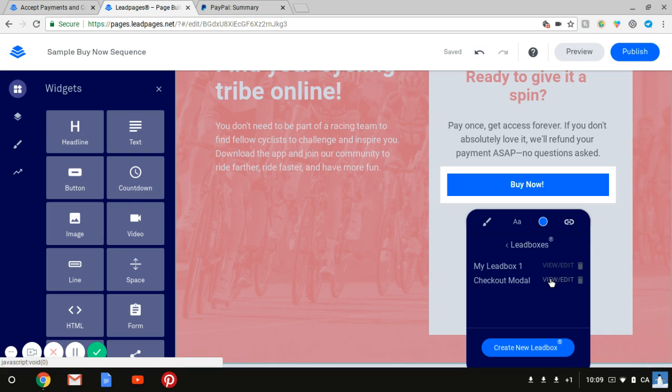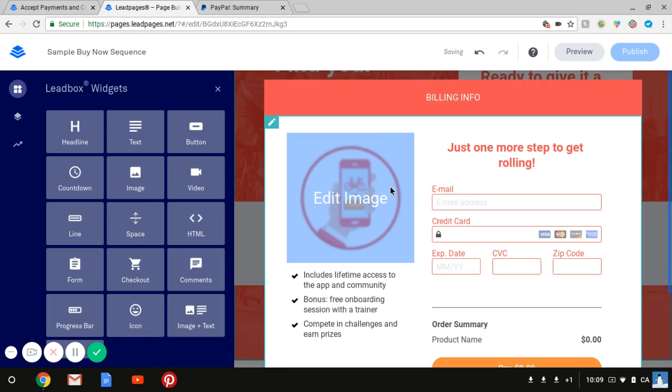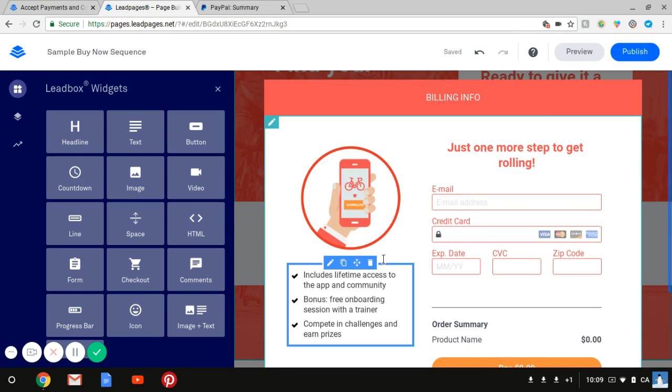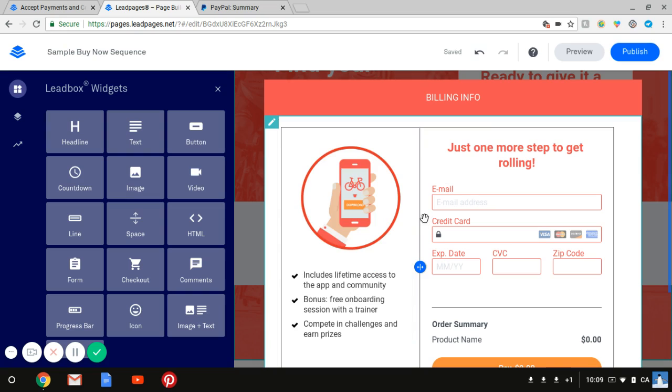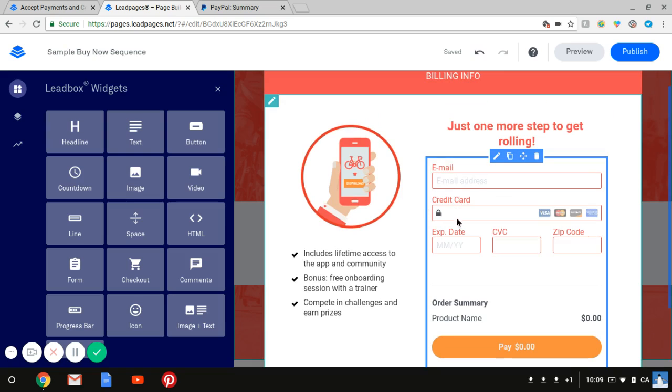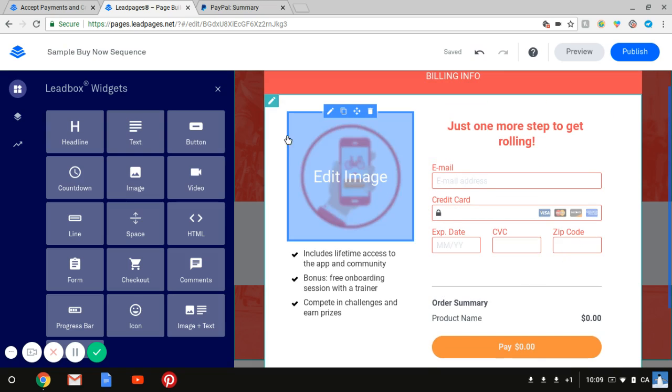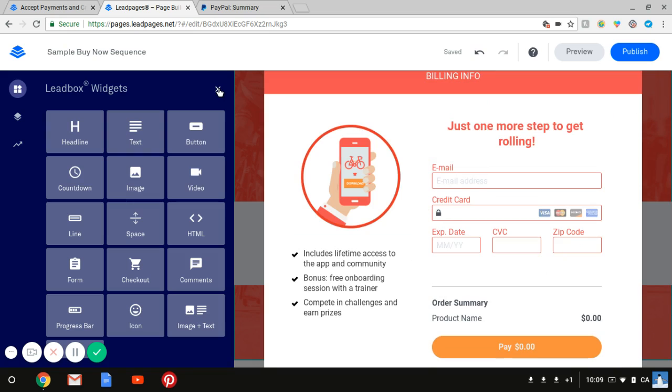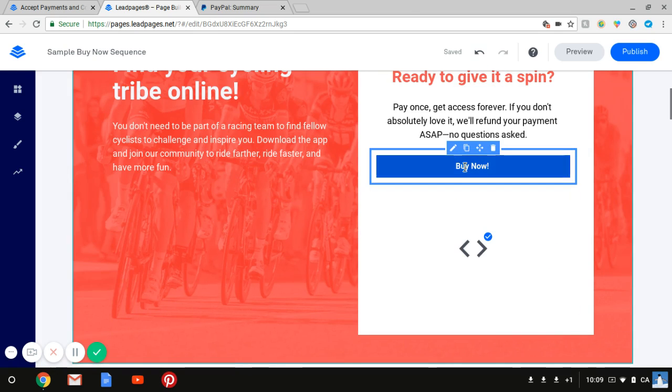So that will basically be something like this where you can go in and just, it's a little checkout modal, and hopefully it'll pop up here quick. Just have a bit of lag here on my computer. There you go. So with this one, this is what it's going to look like. Again, you can edit all of this to make it more personalized and to make it look like your brand already does. But this is where they can pay first, put in their credit card, expiry date, all of that fun stuff, if they're just using like a MasterCard or a debit Visa. So that's that first button here.